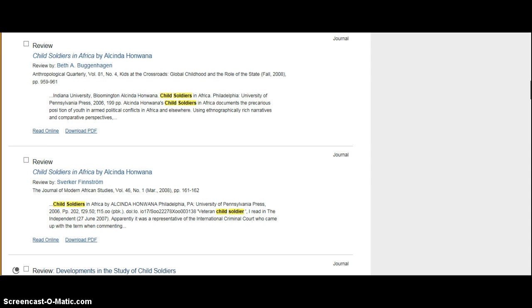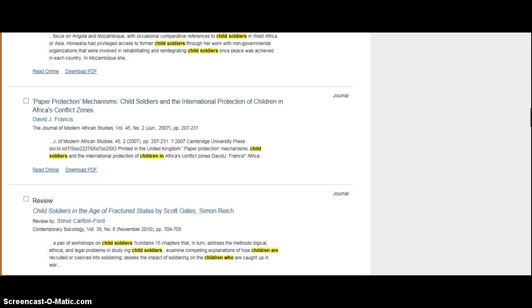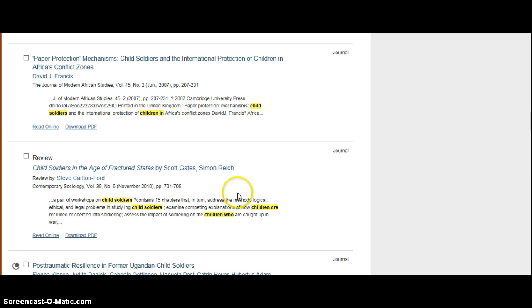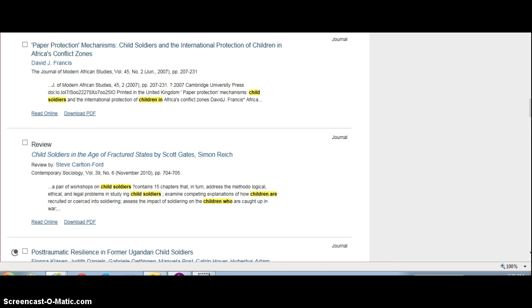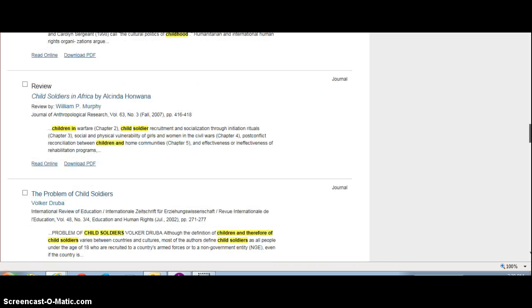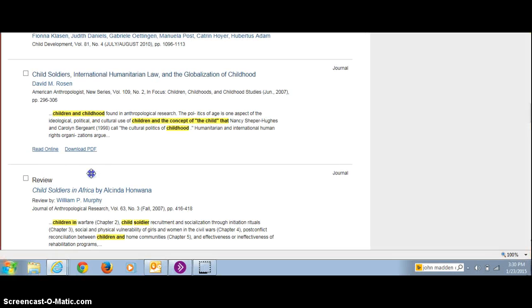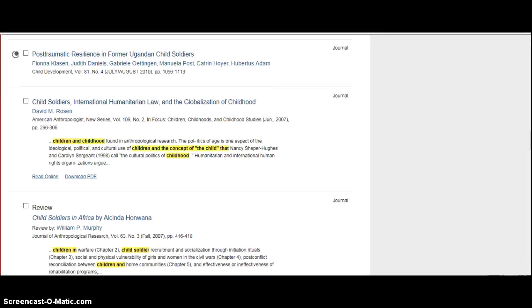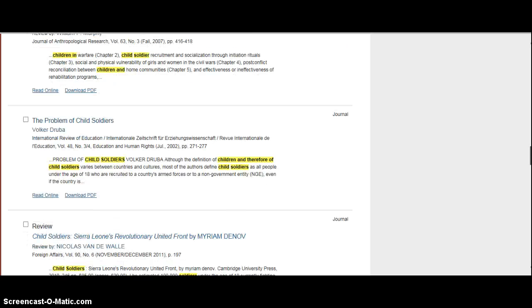It's important if you're not sure, or if there are numerous terms. So there might be child soldier, children soldier, and you can see here how everything's highlighted: children who, child soldier, children are. So it looks at both words. And so that could really help out in terms of all sorts of parameters. If I'm looking for a specific idea, it will help me generate more responses, and maybe even more specific ones.